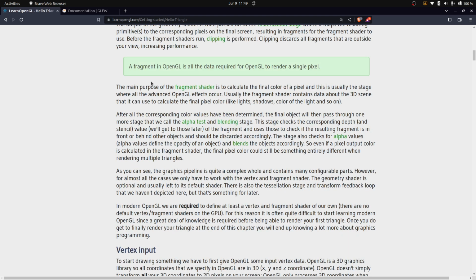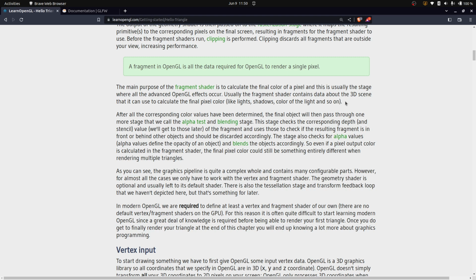So the main purpose of the fragment shader is to calculate the final color of a pixel, and this is usually the stage where all OpenGL advanced effects occur. Usually the fragment shader contains data about the 3D scene.